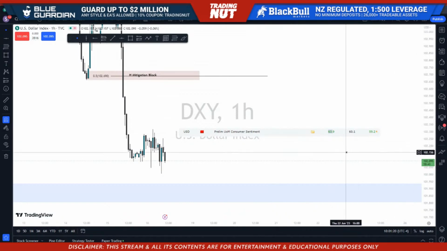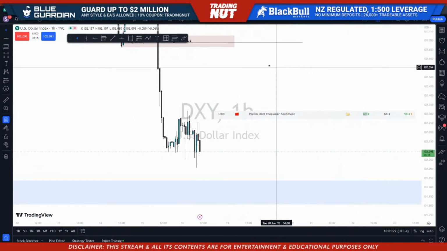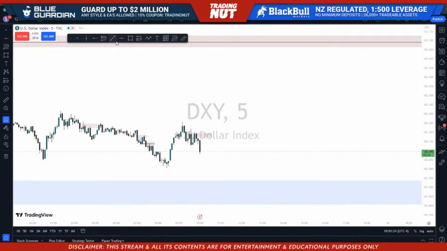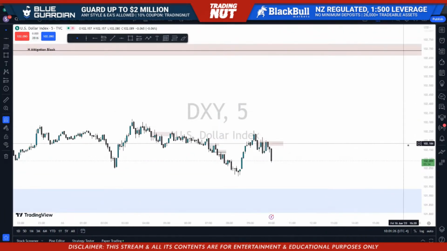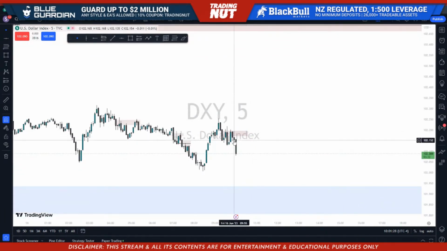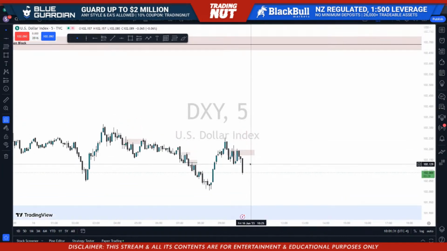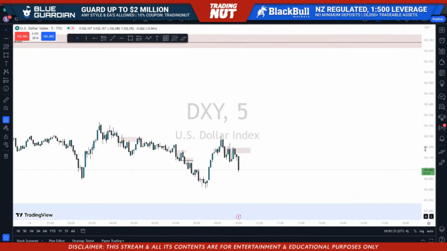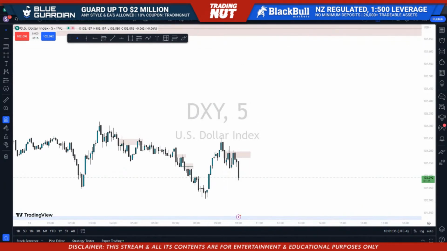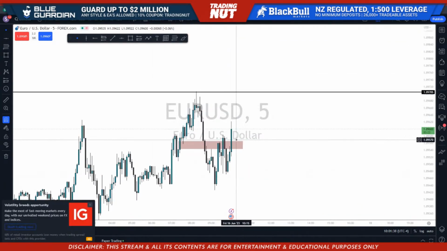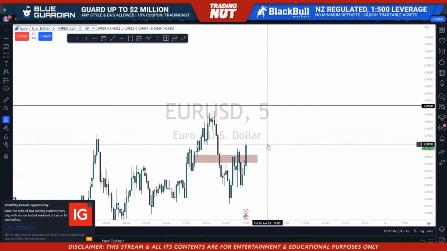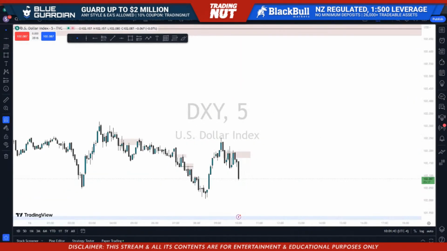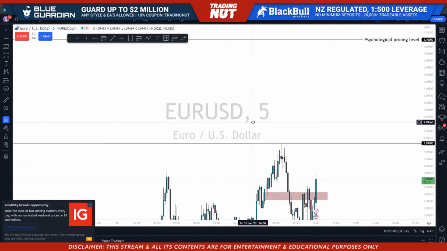So news just came out. Should expect the move to happen within the next 10 minutes or so. This isn't all that's going to happen because of news. We'll see something a bit more in a second. Check the euro dollar. Euro dollar has traded higher than this inverse gap. Oh yeah, and the targets for the euro dollar I currently have marked out for you guys to see is, just give me a moment.